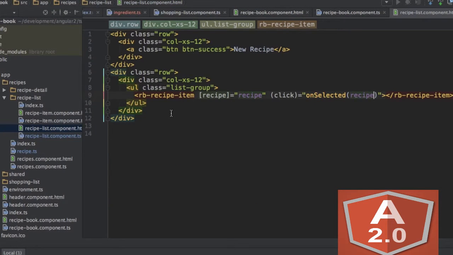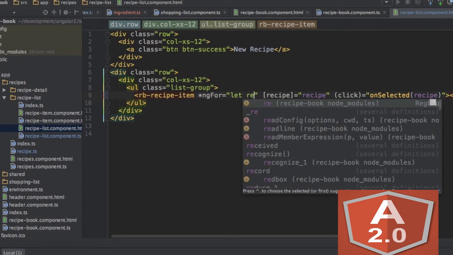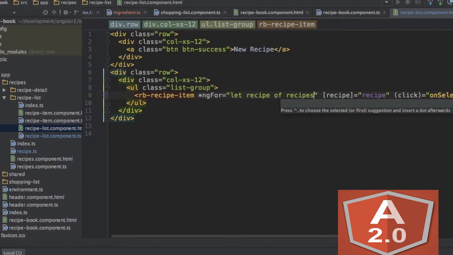I'll add a directive in the recipe list component.html file because I'm no longer just binding one single recipe. I want to loop through them instead and create this recipe item component for each recipe in our array. So I will use the ngFor directive here to loop through all that, let recipe of recipes.